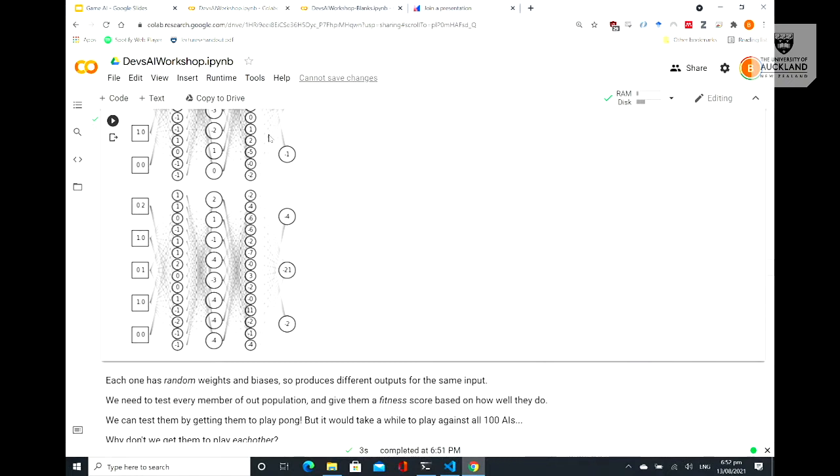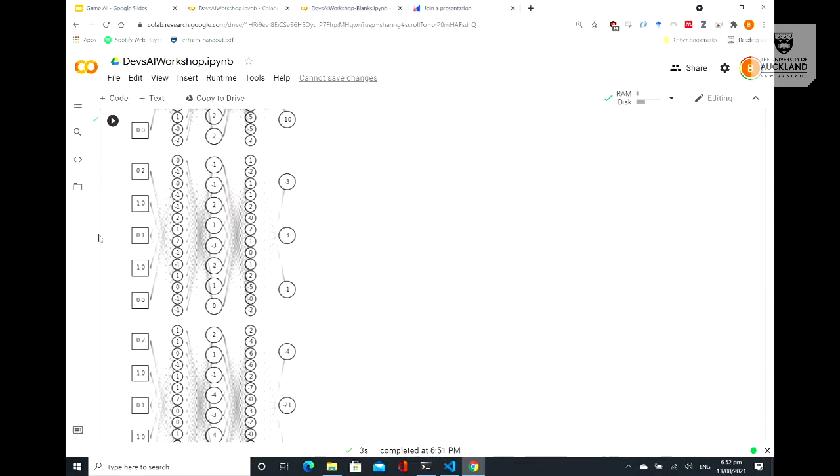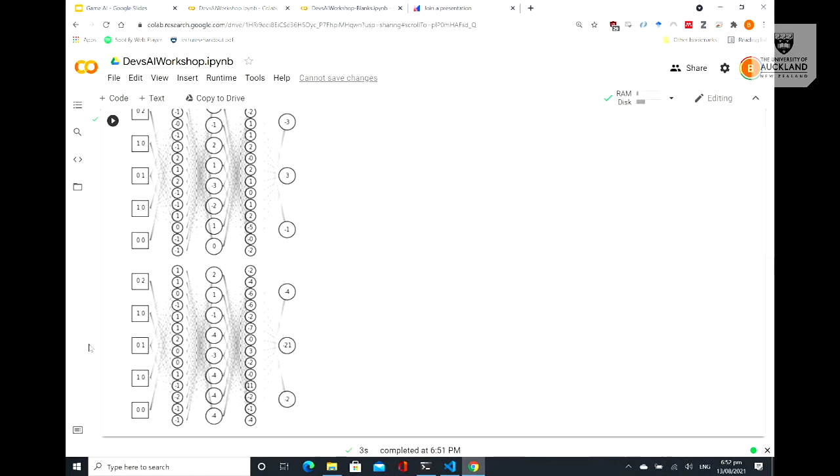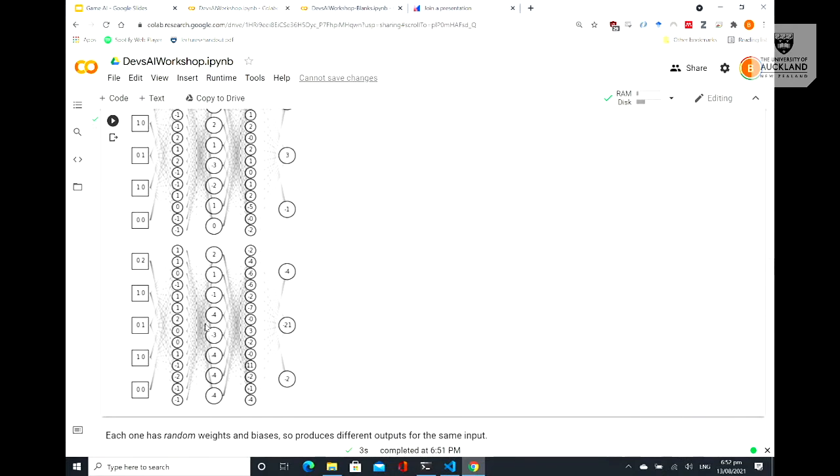They'll kind of fail the Pong game, get a bad score. Whereas this one down the bottom is going to move the paddle down, block that ball, and get a higher fitness. So in this population, at the end of the run, when we've tested them all, we might decide to cut these top two off. We're going to leave them behind, and go into our new generation with this one down the bottom that actually works. We'll base our new population off this neural network, changing its values just a little bit to make children of it.